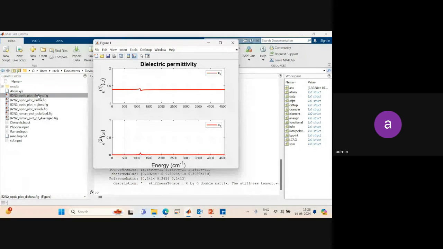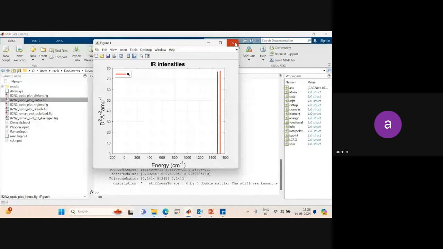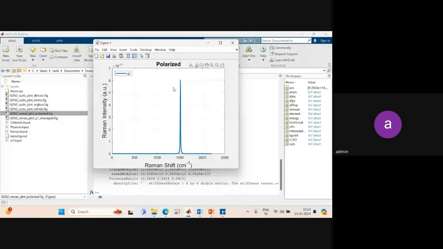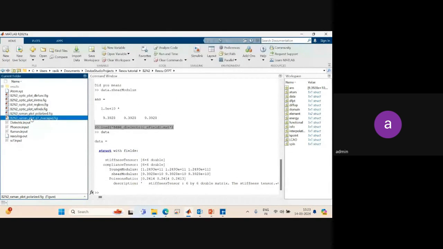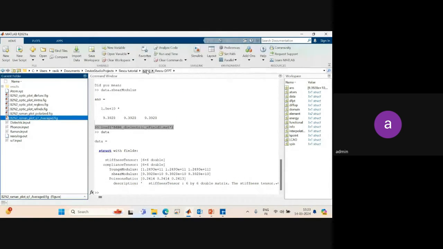Now you can see this dielectric permittivity again, and some Raman property is also there in this particular project. IR intensity, and this is polarized Raman intensity shift. And this is averaged Q1 Raman intensity plot. So this is calculated using RESCU. It is already available in my tutorial.